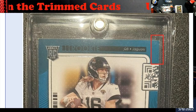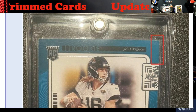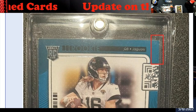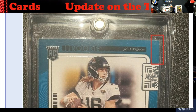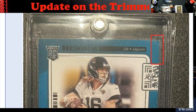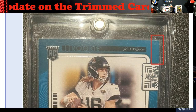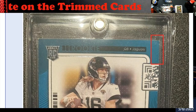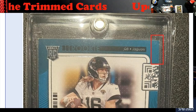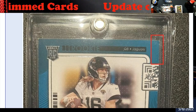Live tonight, overtime — Joey should be on, I believe Jacob's coming again too, I'll have to hit him up. I know he has a lot of Bowman to break this week. Then tomorrow on Whatnot, 7:10 PM Eastern Standard Time — I already started loading some slabs up, may do some raw too, haven't decided yet, but right now it's a slab auction. Have a good Friday, I'm off to Richmond tomorrow to check out a card show — I think it's 30 tables at a bowling alley, we'll see how that turns out. Should be able to get some footage. Have a good weekend, catch y'all later.